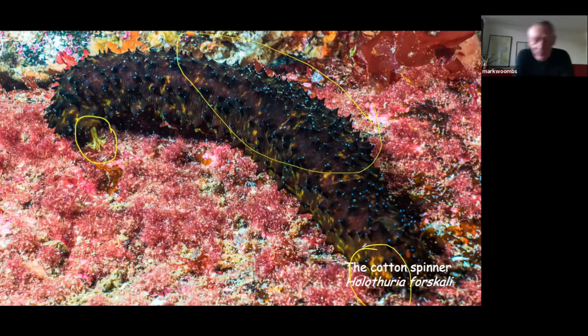Unfortunately, at the moment, we have a bit of a problem with sea cucumbers. There's a rather large fishery for them. They've got many names, but they're known as trepang. That's one of the names. And usually they're collected by divers. They really came into prominence, I think, in about the 1980s. And suddenly everybody went mad for these sea cucumbers. And so there are some very dodgy practices and industries going on around the world, all completely unsustainable. And now many, many species of sea cucumbers are verging on extinction. Also, many of the dodgy practices are diving practices as well as taking the sea cucumbers.